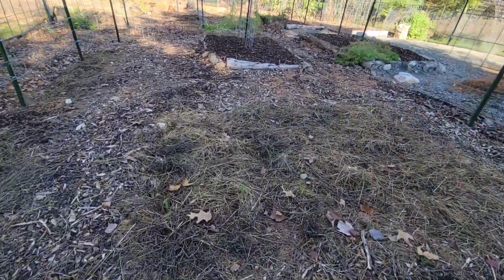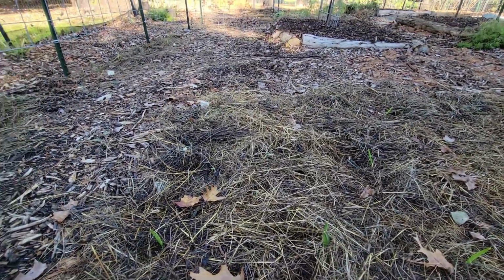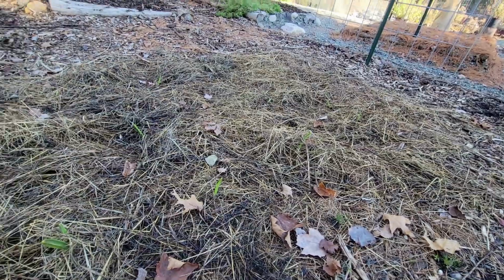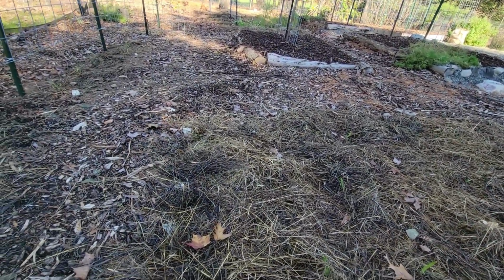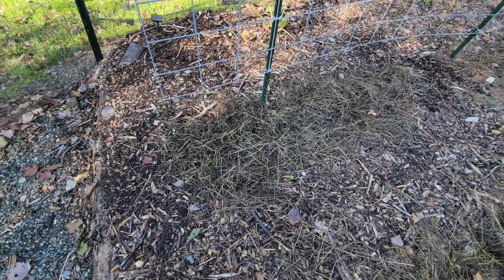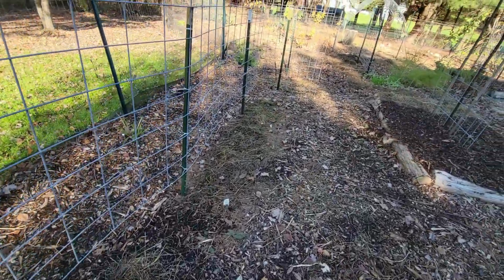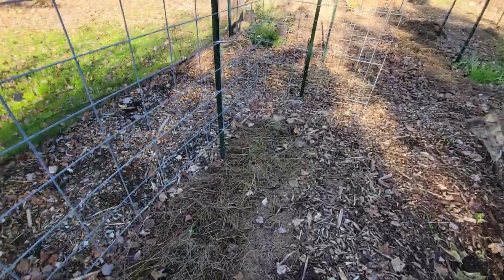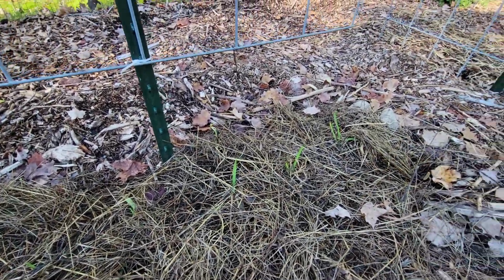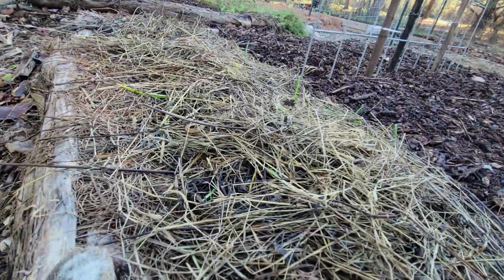We do have some garlic in here. I planted, I think, about 75 to maybe 100 cloves of garlic. And we have different types. This front row here is elephant garlic. And then we got Music garlic and Chesnok Red garlic, I think is the other one. I may be mispronouncing that. But we got garlic all through here. And you can see these little green sprouts. I was very happy to see that. And we even got a little bit over here in this bed. Some awesome garlic.